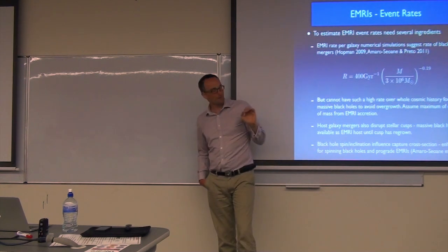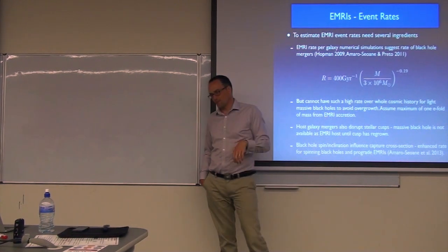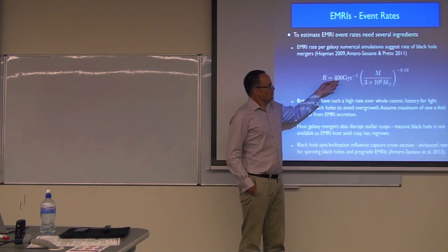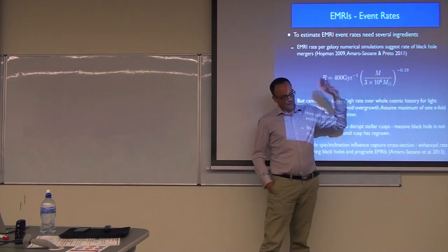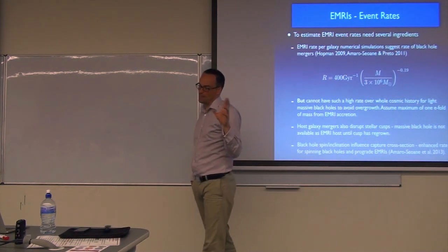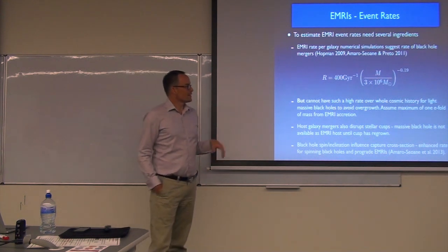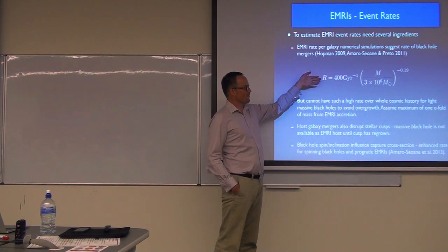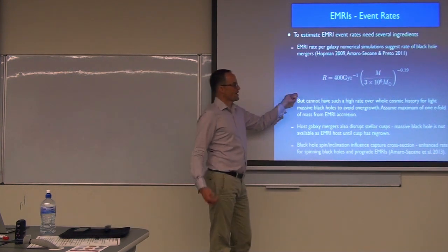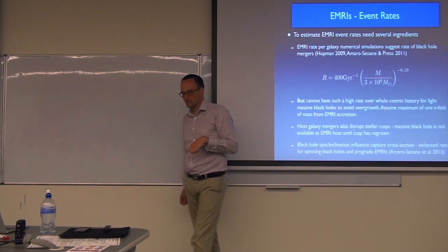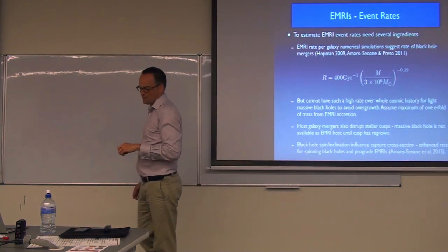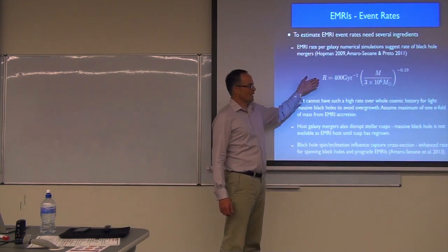Currently, we think that for a black hole like the one in the centre of our galaxy, which has about three million solar masses, we'll have about 400 EMRIs every million years. We need to scale to other masses, and these simulations suggest the rate is higher for lighter black holes, with a slope of about minus 0.2 to minus 0.9. But there's a problem: the lighter black holes would accrete more than their own mass through this process over the age of the universe, so this model can't be sustained for the entire age of the universe.